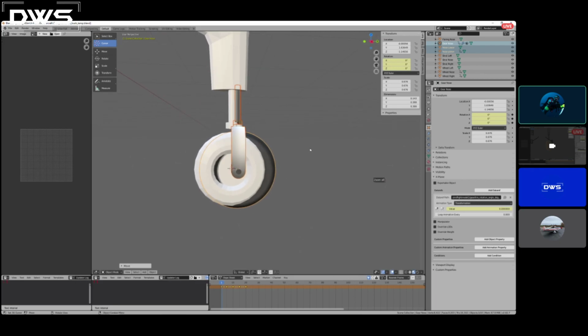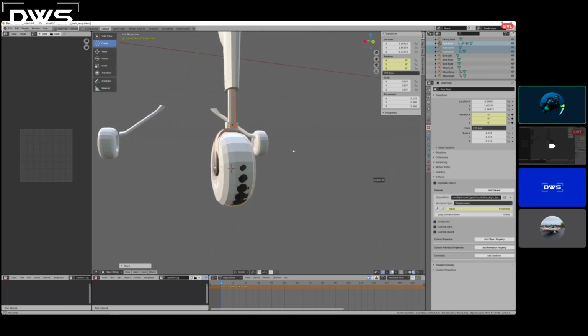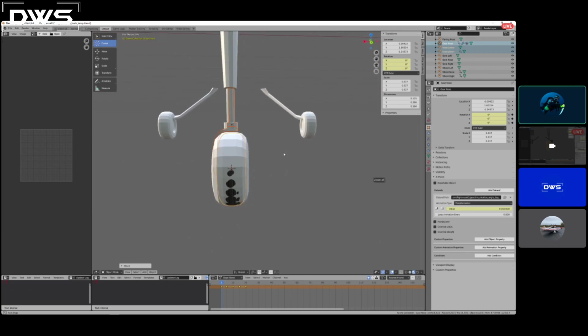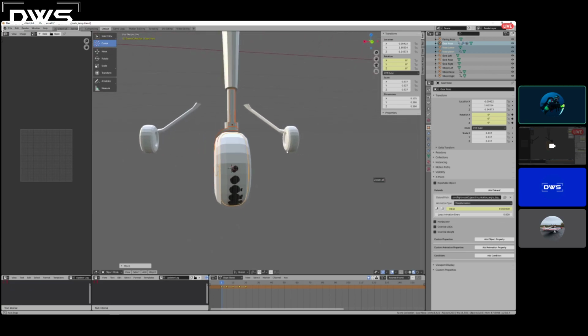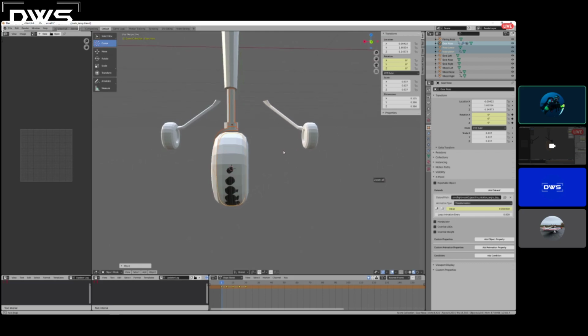I definitely did. Just eyeballing it to be close. So what's interesting is I guess when I made these wheels, I made them a little smaller.